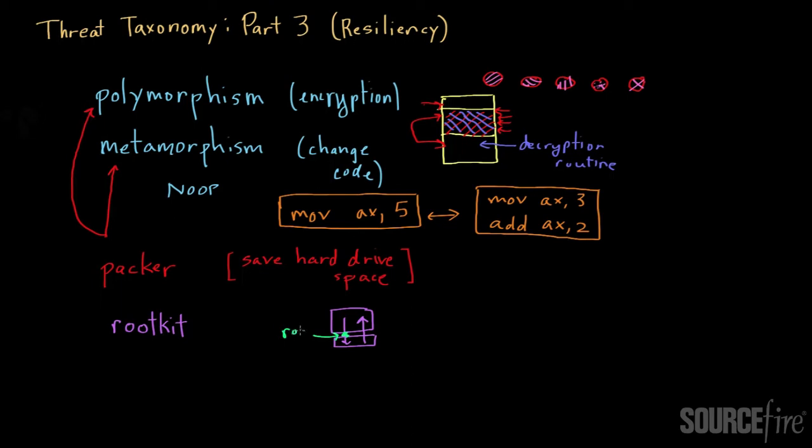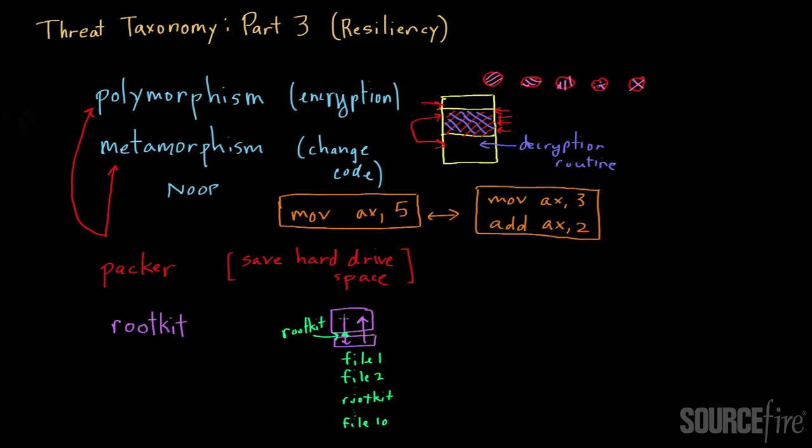Okay, so the rootkit's right here. It'll interfere with the system call, intercept it, and then modify it. So for example, let's say the system call said, give me a list of all the running processes, or give me a list of all the files in a particular directory. Typically there'll be a list of files: file 1, file 2, etc. And maybe somewhere in here the rootkit is listed among the files. And maybe there'll be some more files that, if you were to just do an actual listing, you might see, and the rootkit will be one of them.